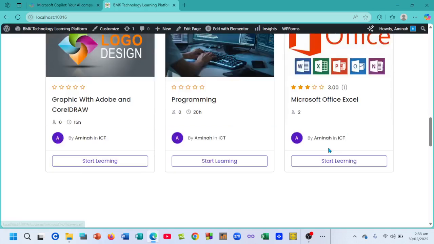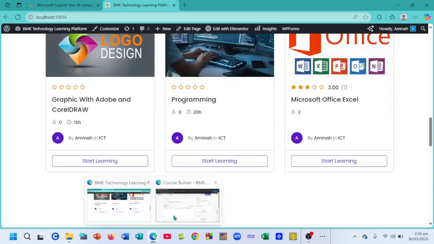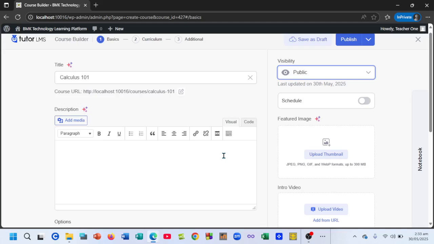So when this teacher adds this course and sends it, the admin approves it, and that course will be added to the site main page automatically. There is nothing like you have to go there and update it. It will be added there automatically. So now let's see how that works.